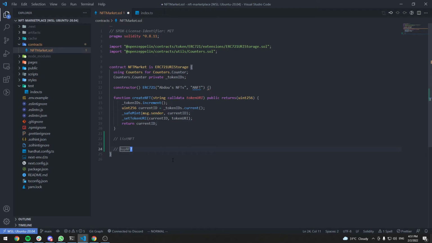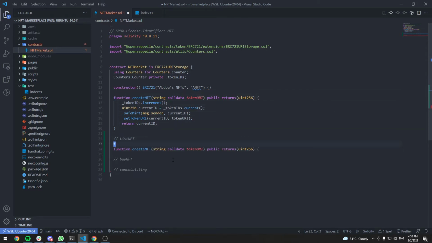This function will actually buy an NFT that is already listed for sale. And the cancel listing function will cancel a listed NFT, so it will remove it from being listed, right? So let's go ahead and start writing the list NFT function.